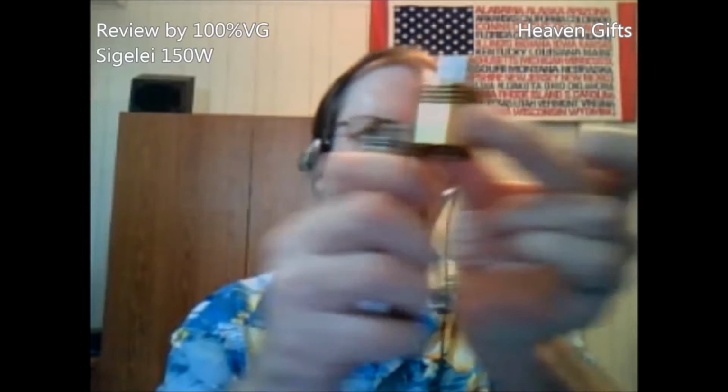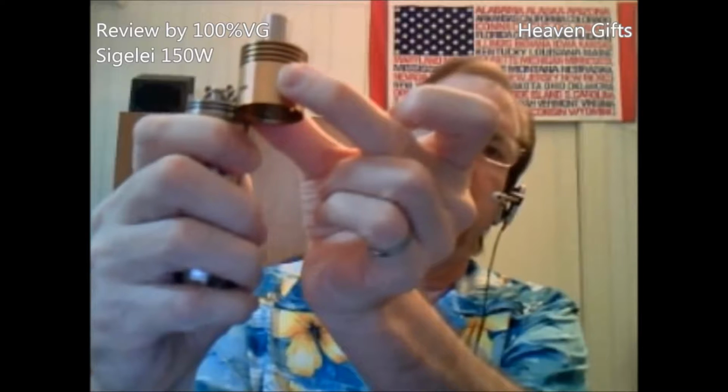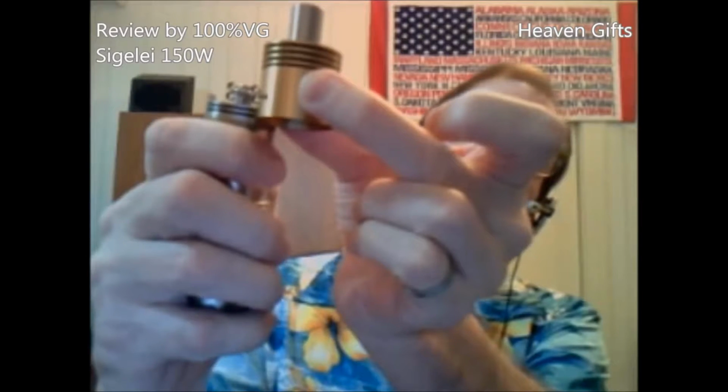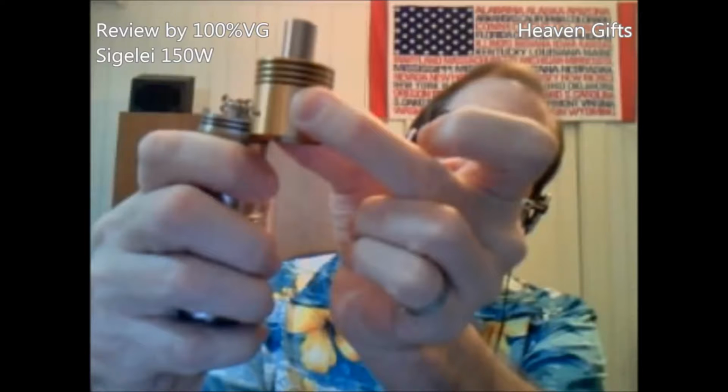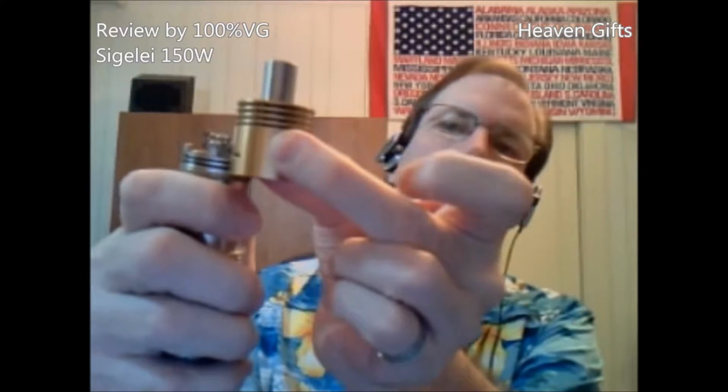But also the fact that the second coil is up there, I think it will be well within the airflow range. It's going to be hard to tell, but the top coil is even further above that, and I think it's going to be well in the airflow range of the air between the air holes, vent holes, airflow holes, and the drip tip at the top. So I'm going to stop the video. I'm going to wick the coil and be back shortly.